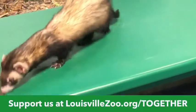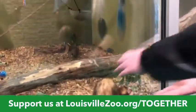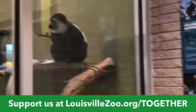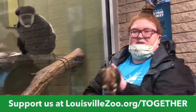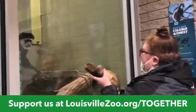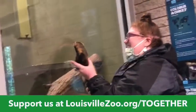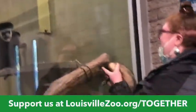Ferrets are pretty cool. You guys might remember from a few weeks ago when you saw Gordo and his friend Emma. These guys are members of the weasel family — they're mustelids. They're very flexible and they like to smell around. Whoa! That was a reaction. For those of you who didn't see it, I wasn't able to give you a wide enough shot — he just jumped. Got excited.